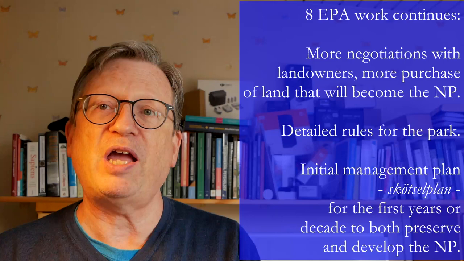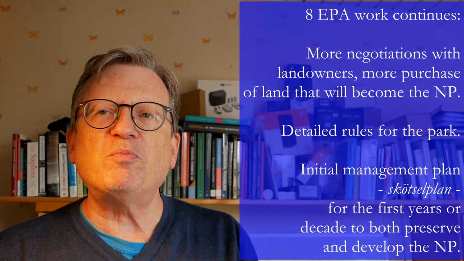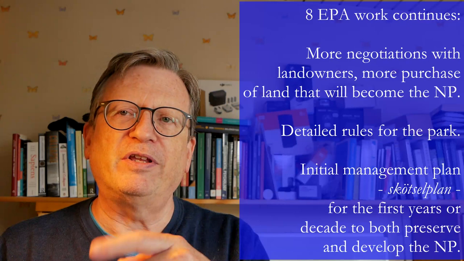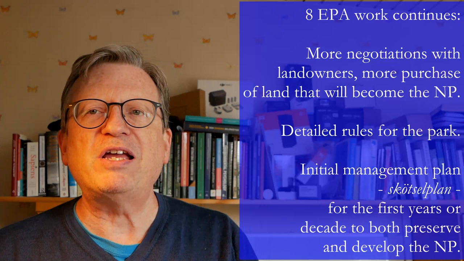They're going to also have to make a draft maintenance plan for the park. And then this becomes some sort of living document until the park is actually established. Based on the goals and the vision for the park, what needs to be in place? Could it be that we realize that there's a need for a natural succession from one form of vegetation to another form and so forth, and we should let that process just take place in part of the park?